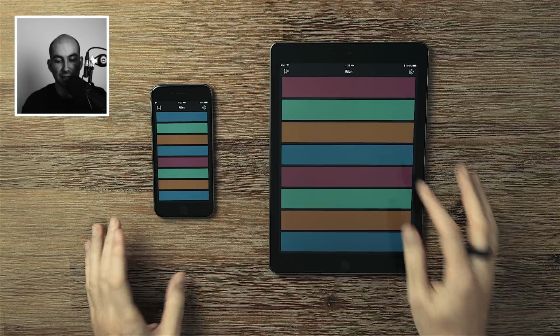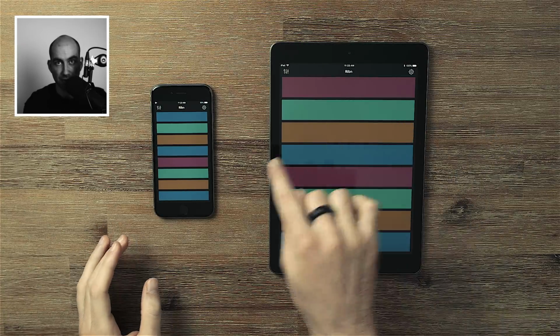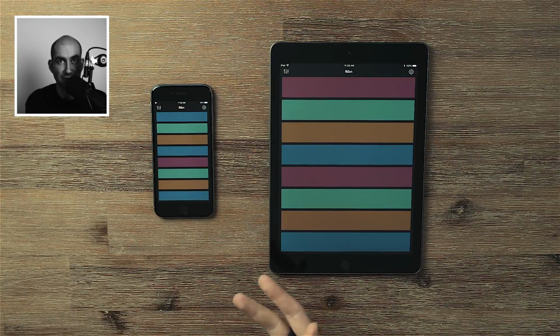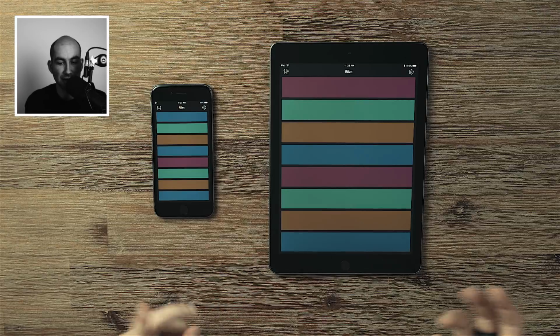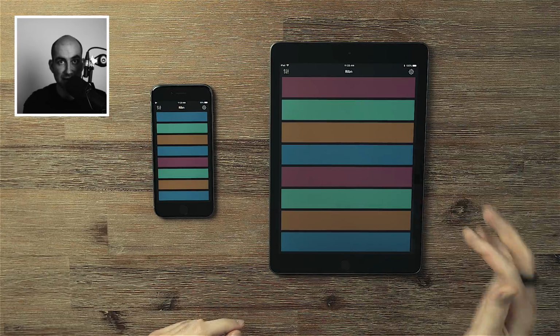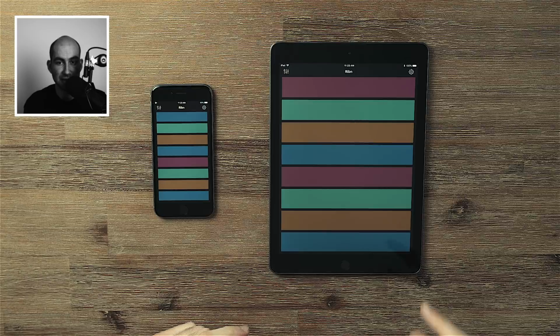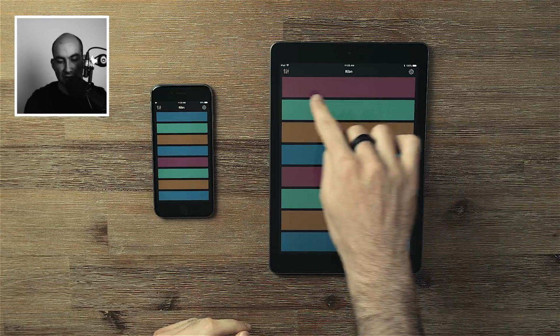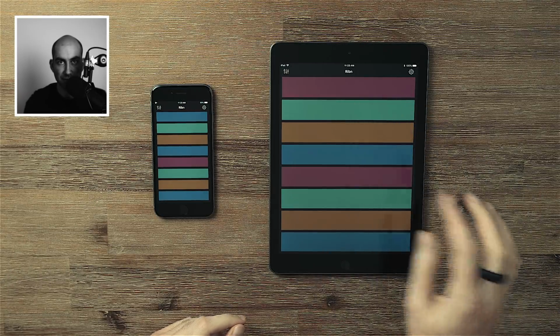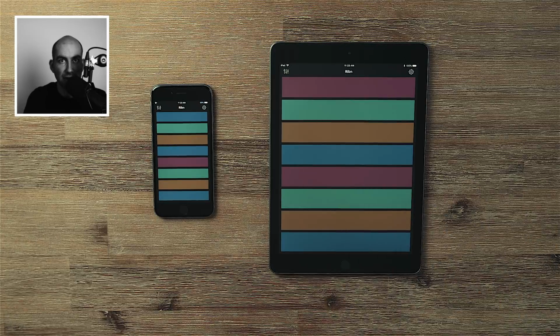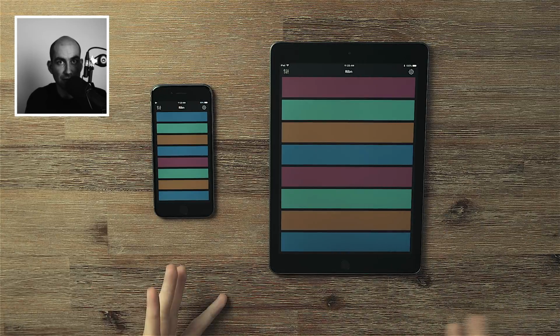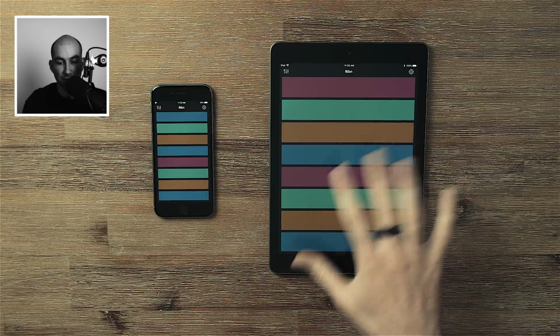And in a nutshell, it gives you 8 different Ribn touch controllers that you can control your hardware synths or effects with that are all MIDI enabled. And for each one, you can assign a unique MIDI channel and MIDI CC number. So effectively, for example, you can have a filter cutoff on one of the ribbons, resonance on the other, a delay control. Anything that you can control with MIDI on your hardware devices, you can control with a ribbon here.